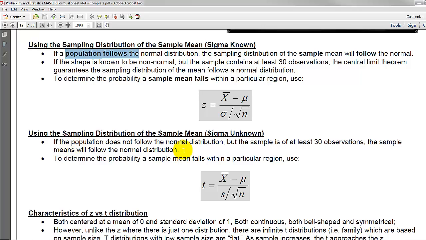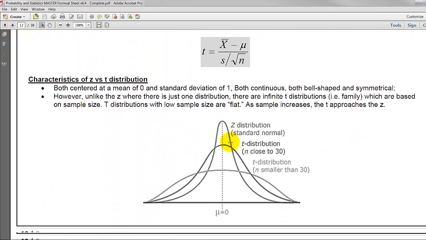If we have fewer samples, let's say less than 30, we tend to use the T distribution. That's the biggest difference. But if you are specifically told that you know the population parameter, we always select the Z. Okay, so that's how we're going to calculate the standardized scores that we need to calculate the probability.